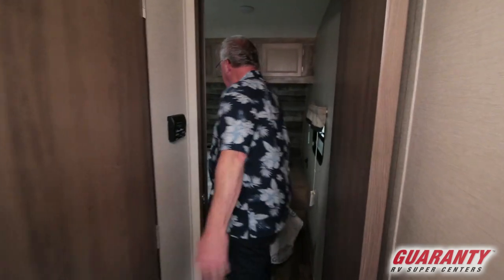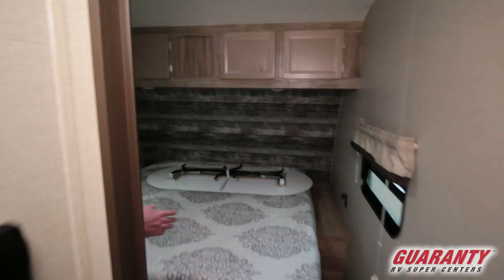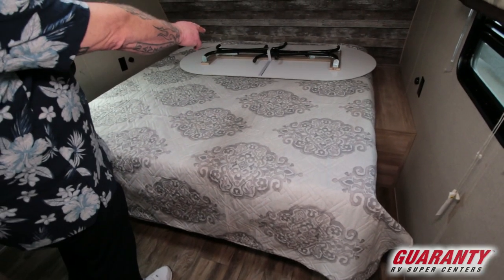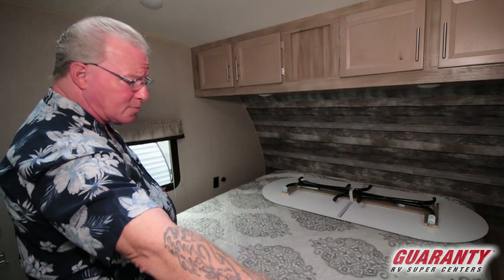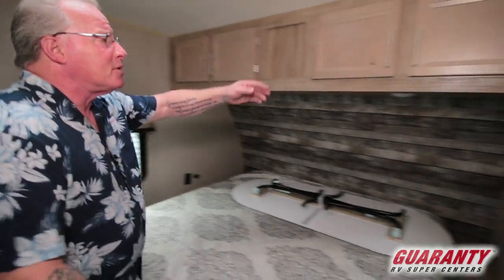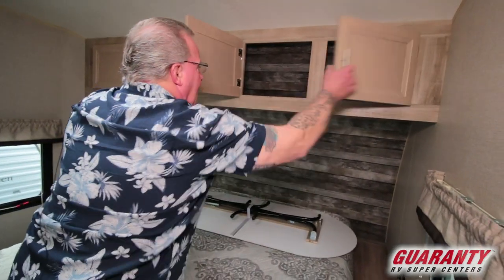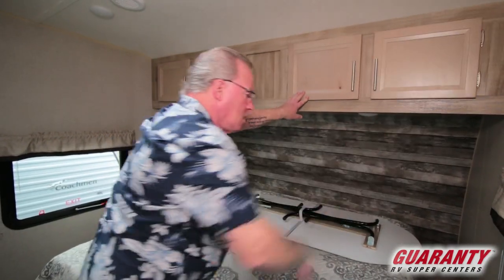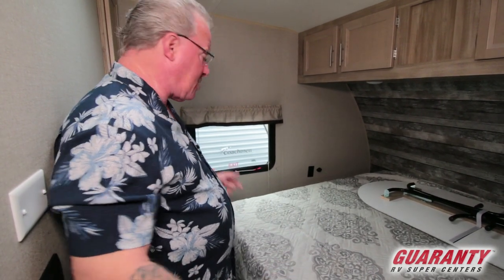If you come into the bedroom you've got a nice big king-size walk-around bed. You've got a table that you can take outside for barbecuing or a patio setting. Nice deep cabinets — these aren't the shallow ones of most — nice deep cabinets all the way across. Windows on both sides bring in light and you can get a cross breeze if it's a hot day and you need some air in here.